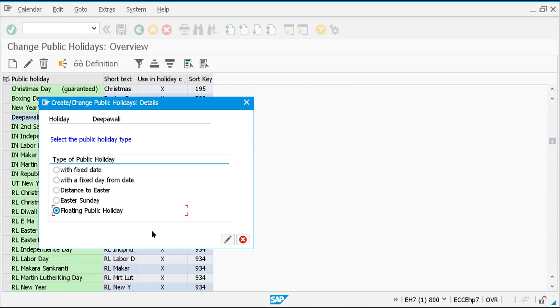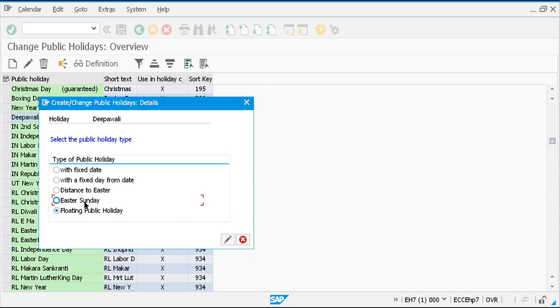Majorly the calendar we are talking about is the Gregorian calendar, meaning it starts from January 1st and goes to December 31st, the general calendar that you use every day. Even in our country, we use the Gregorian calendar. In some countries, some companies may be using the Easter calendar. It is very rare, but how do we create it with the Easter calendar?